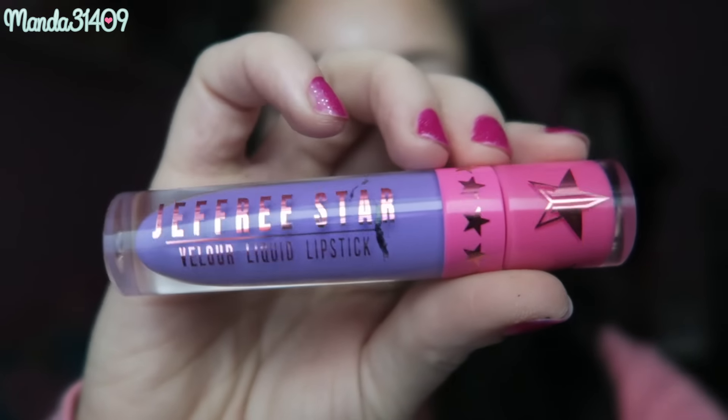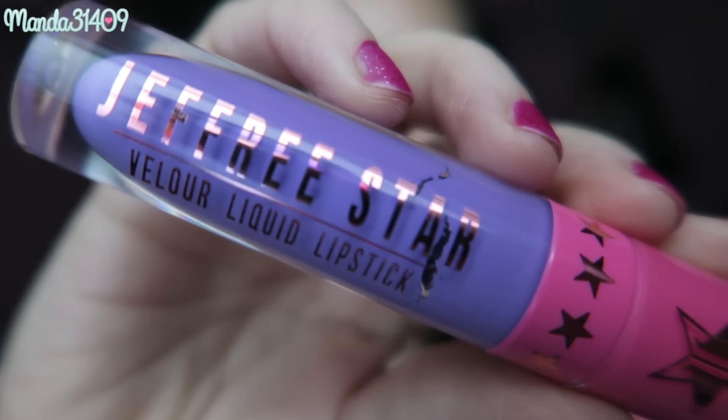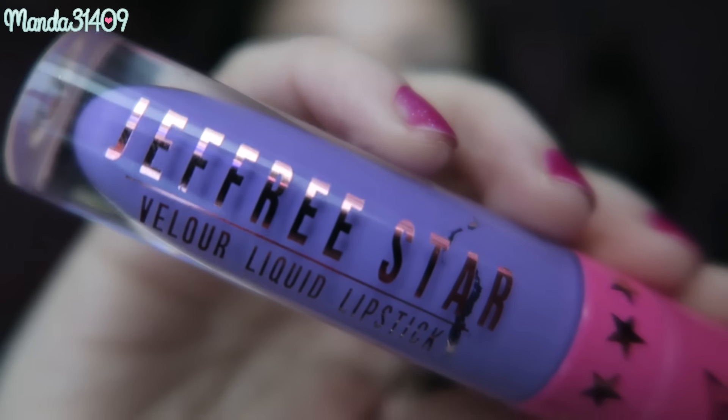Oh my gosh, you can see my awful roots — those need done horribly. I bought some hair dye so they'll be touched up soon. You can see every little minor detail — the zit I have right here, the pores on my face. That's directly in front of the window so let me go where there isn't as much light. This is just on auto setting — let me turn off my light altogether and it's still pretty good in the dark. Here I'm standing in front of the window with my bedroom light completely off. Let me see how the auto focus is — oh my gosh, it lets you get so close! This is probably two inches away from the lens, so it does awesome macro.